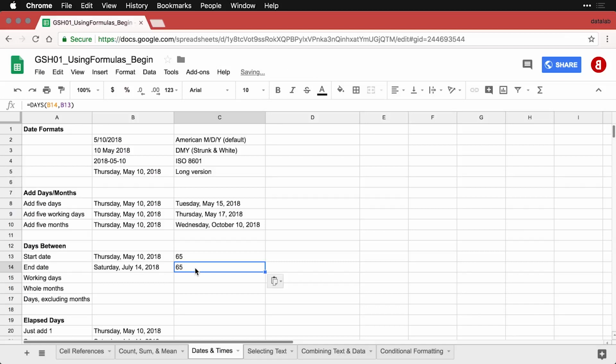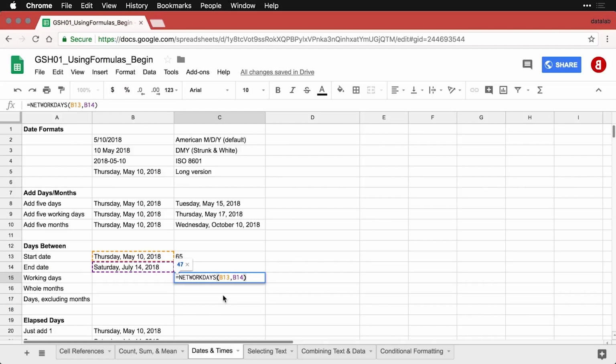So for instance, there is the special formula DAYS, where you put the end date, the beginning date, and it gets you the exact same thing. I mean, you could just write subtraction and get what you want. Or if you want working days between those two dates, you can use this one, NETWORKDAYS. So the number of work days between those two, that's a nice one.